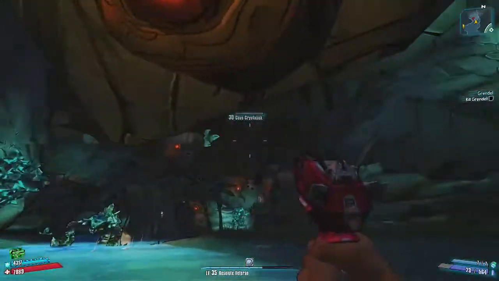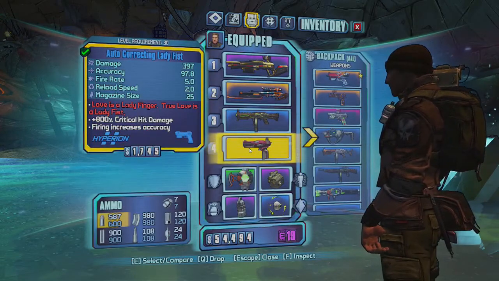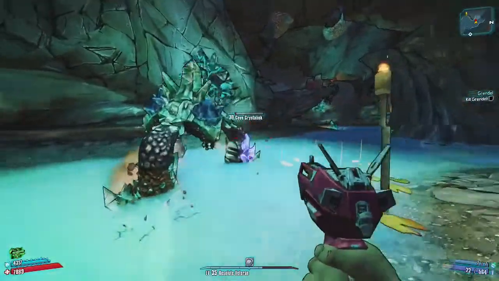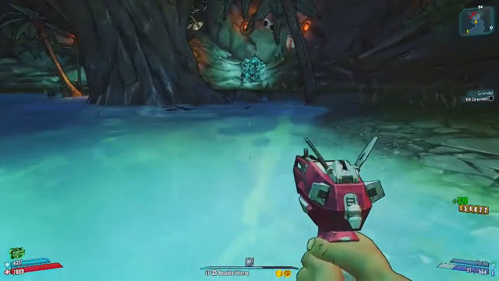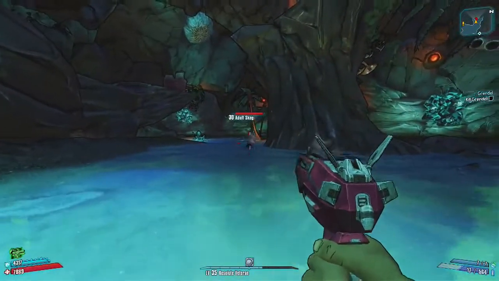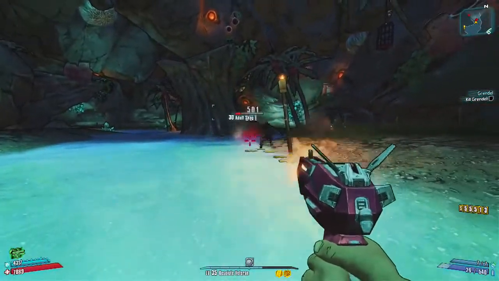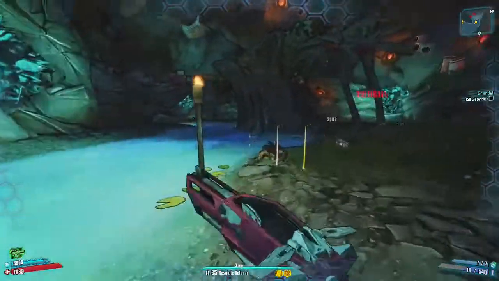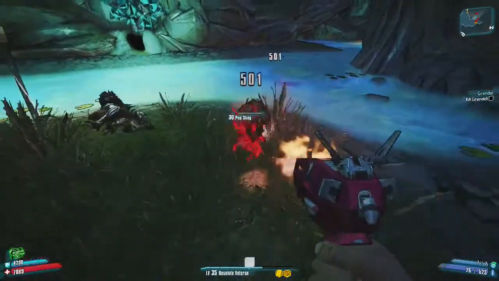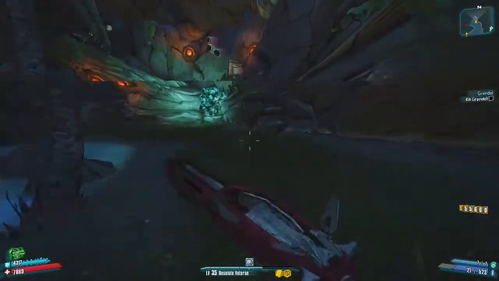Crazy, this gun has a 800 plus critical hit damage, which, it doesn't do that much damage, but if you hit them in the critical spots, it just absolutely kills them. Oh, hello. Skags down here, what is that? Didn't expect to see Skags. Lots of different enemy types in this area.